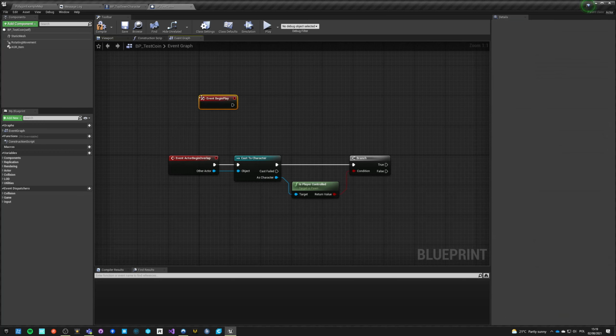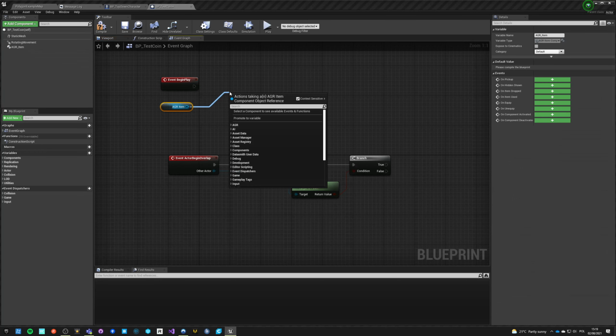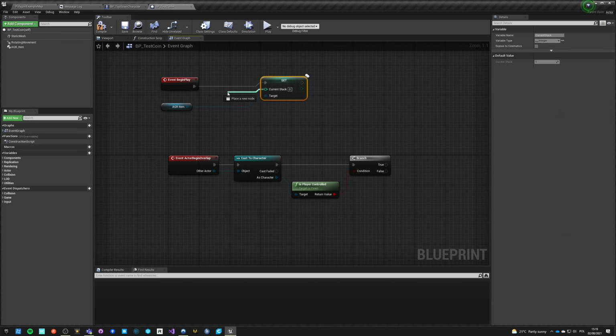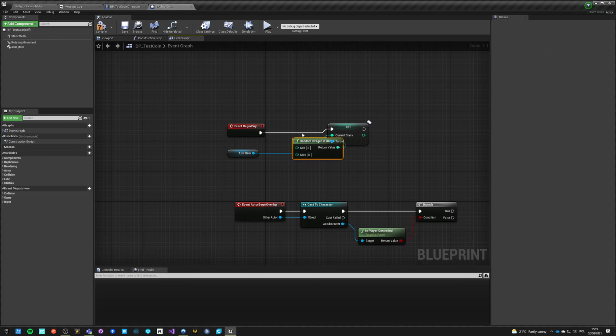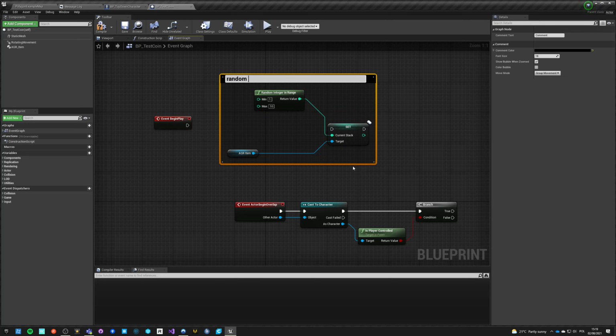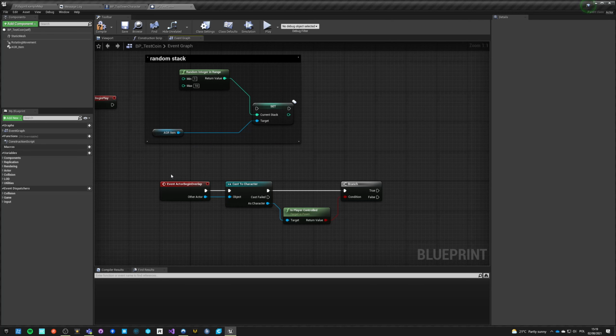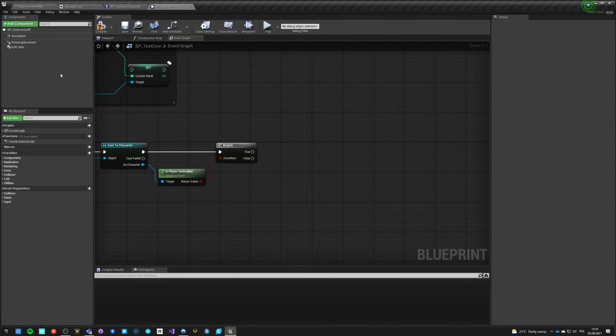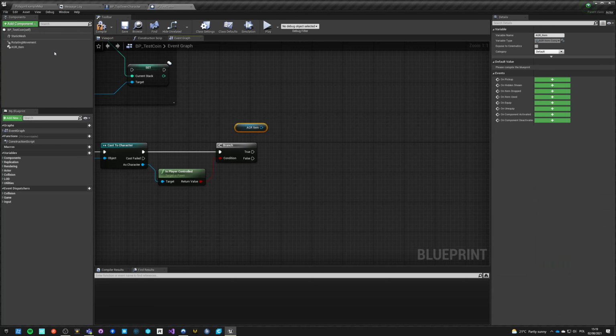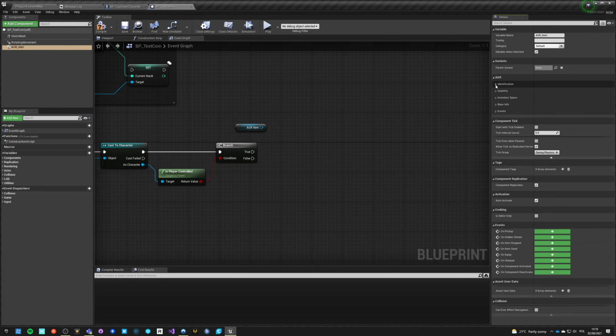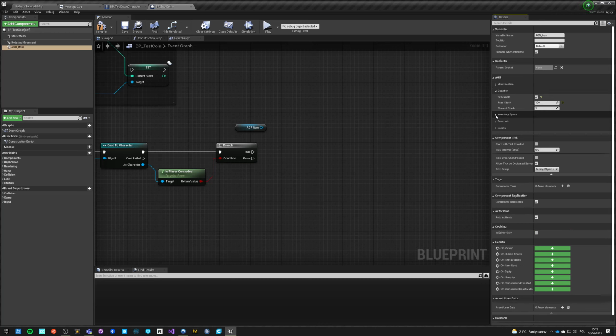Begin play. And let's just take the component, and let's say that current stack at begin play is being set to a random integer in range between 1 and 10. Or you know what? Just to see that it's working properly, we're going to disable that for now. We're going to see how many stacks we are actually applying. So now let's just get this item. Oh, and let's finish up. So quantity 100, current stack 1.